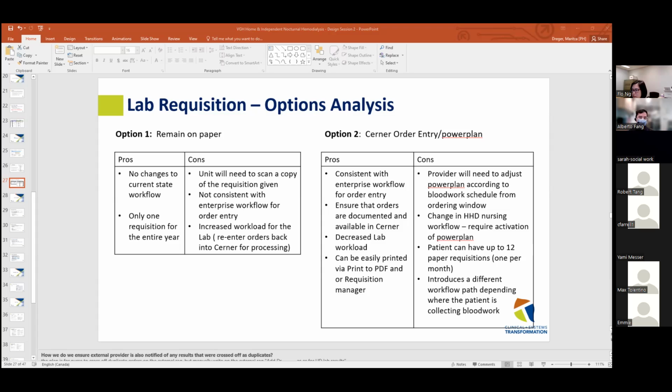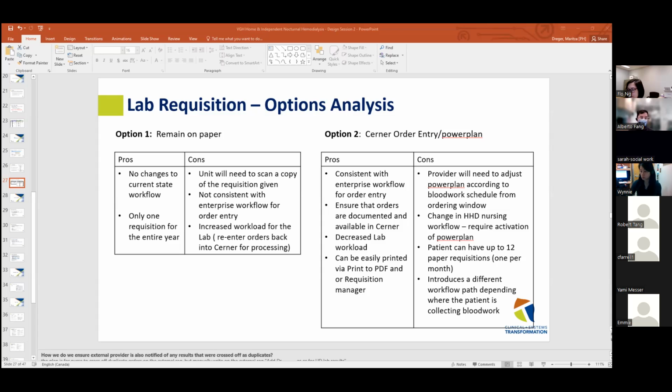Yeah, so we do keep a copy in the chart. Basically, we send out these lab requisitions before the end of the year. It's going to be a standing order for the labs, so the patient would just go to the lab and they would already have the standing order. Basically. Yeah, so if this could be scanned into Cerner as a document, I guess that would be the way to keep a copy of it.